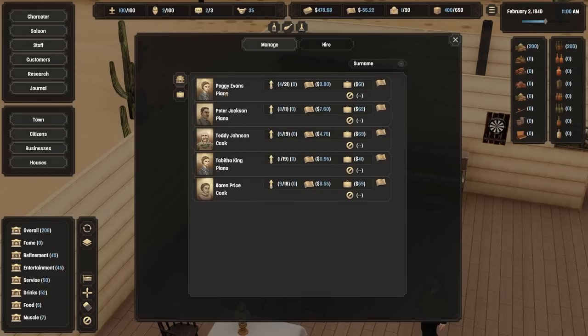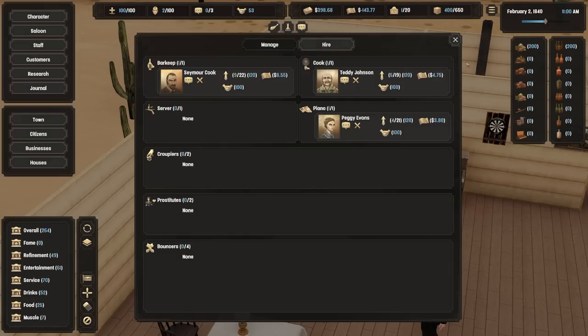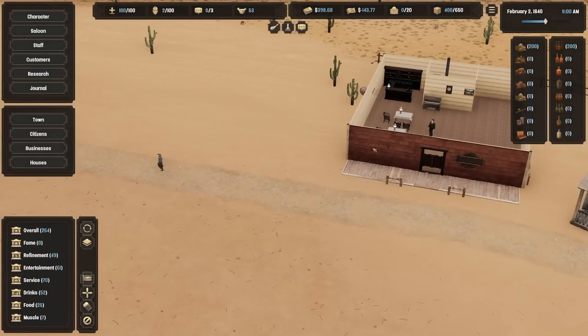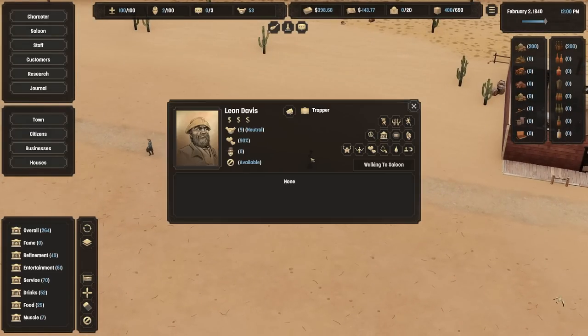Sure, we'll hire you. We'll hire you to do the piano. And we'll hire somebody to actually do the cooking. Brilliant. And then we'll manage. Yep, everyone is sorted, and there we go. Suddenly, we've got ourselves a nice little setup. Now, it's going to take a little bit of time before we get everyone in here. But that's fine. Is that Leon?